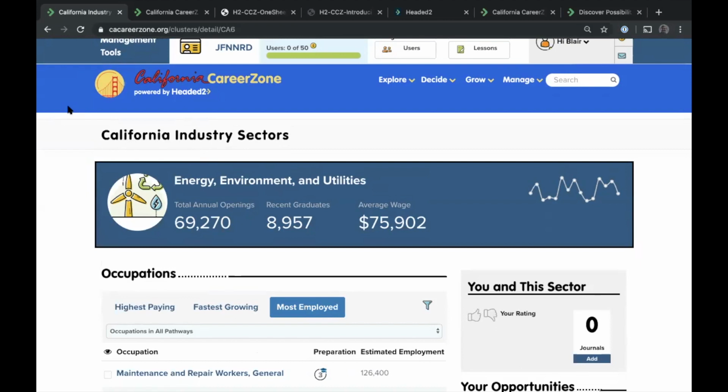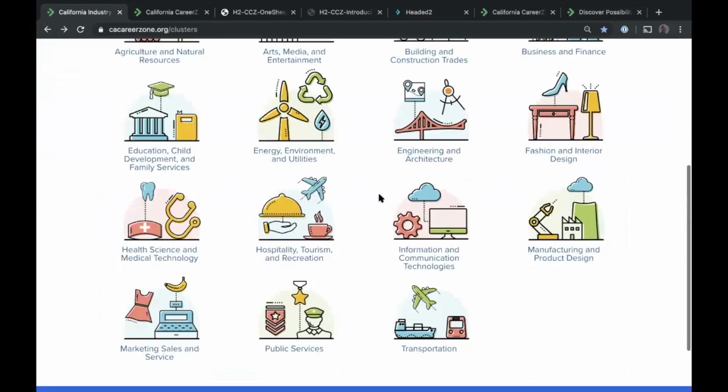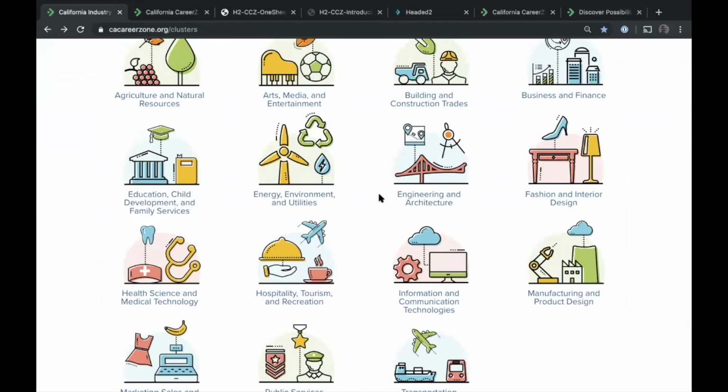And as I've said in other calls, the best practice with using industry sectors is a lot of times students will get really zoned in on a particular occupation. So you may be talking to a sophomore, for instance, who says, I want to be a surgeon. Well, that's great, but that's a pretty kind of high level goal. Even though it's a really zoned in statement, I want to be a surgeon, what they're really trying to say is they're excited about medicine. That's really cool. And let's take a look.